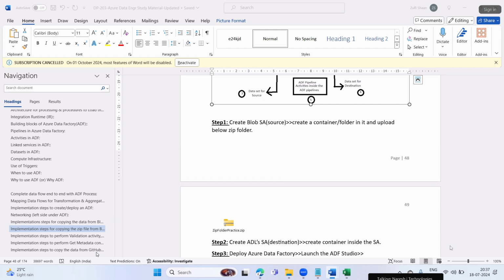Now, Shreya, we have moved the file from one storage account to another storage account only, na? Using ADF, we have moved the file from one storage account to another storage account. We have copied the file. Without ADF, if you are asking, then there is one approach called moving resources from one resource group to another resource group.